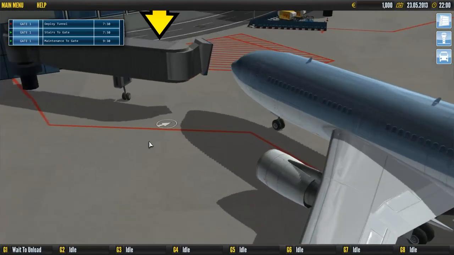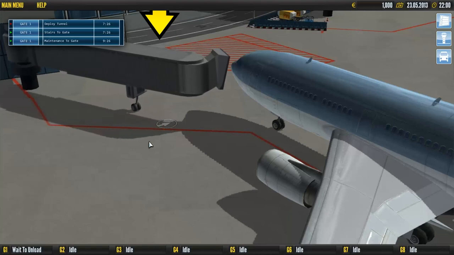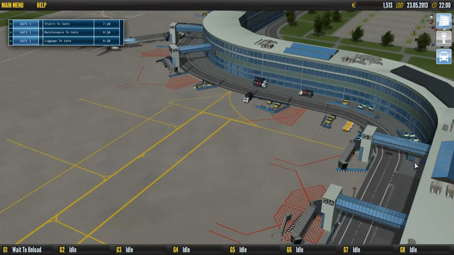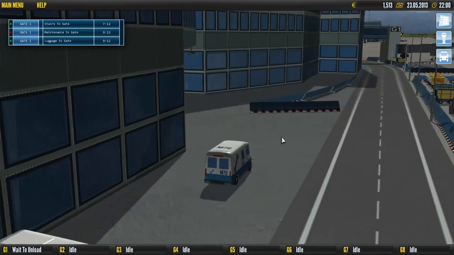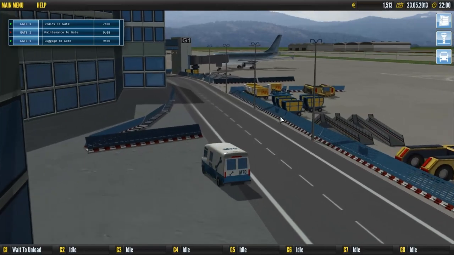Okay. Don't I have, like, hired hands to do this? Let's not hit the plane. Whoa, hey. Did that... Oh, cool. Okay. Maintenance to gate. Oh, I have to drive... Wait, I have to drive... Okay. Are the gate... Whoa.